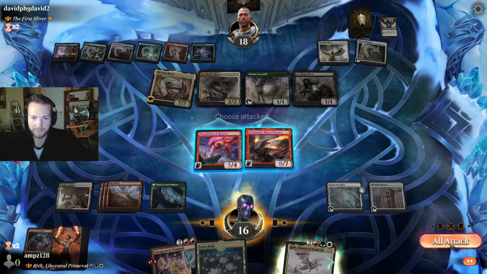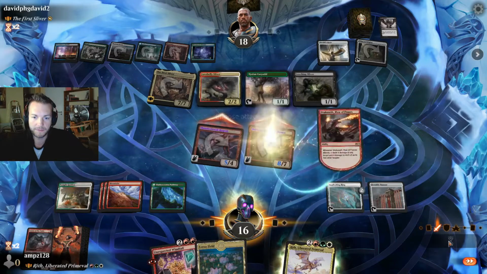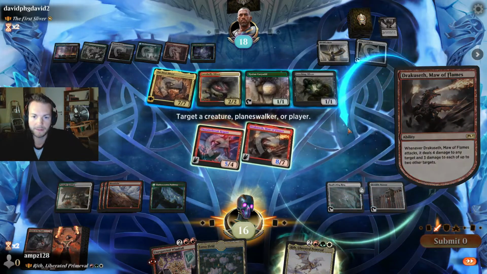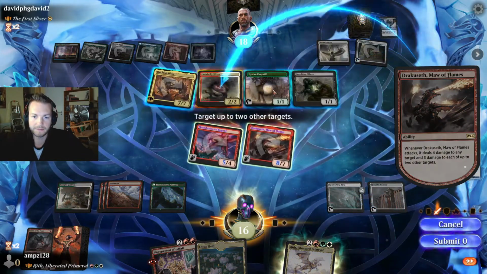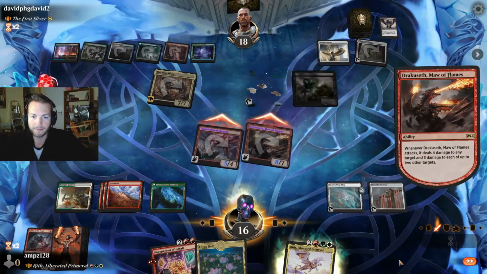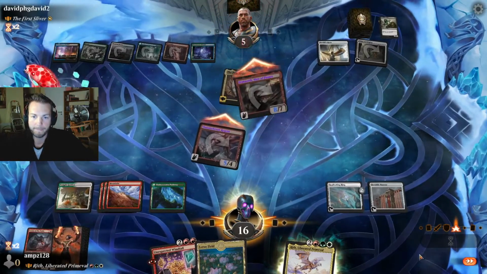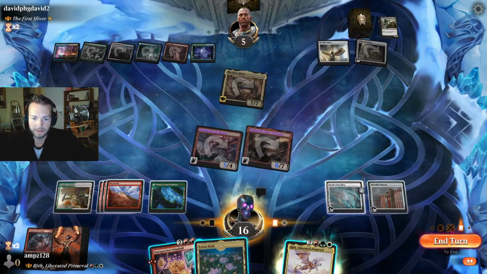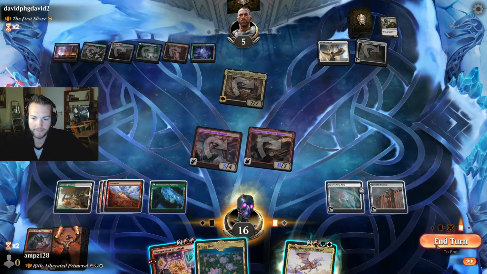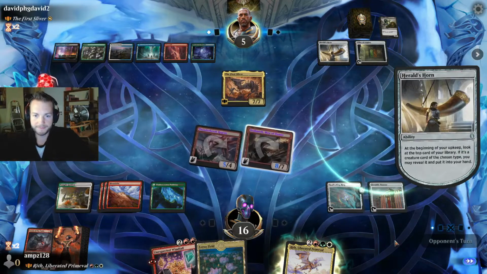That's okay. First of all, we attack him. Yeah, with both. So, yeah. Four here. All gone. Bye-bye. And I think we pass. We draw some cards.